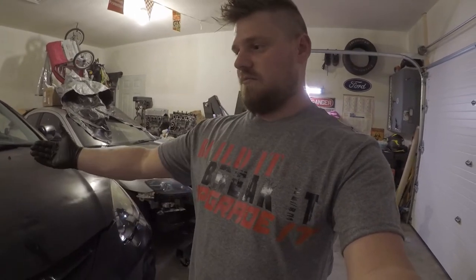Also, I don't know if you noticed, but I have a sweet, awesome shirt that was made by two awesome ladies. Build it, break it, upgrade it. So this kind of goes with the catch can. It's cheap, so we're gonna build it, and if it breaks, we'll upgrade it.